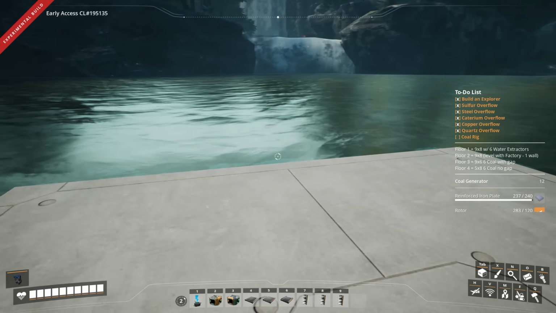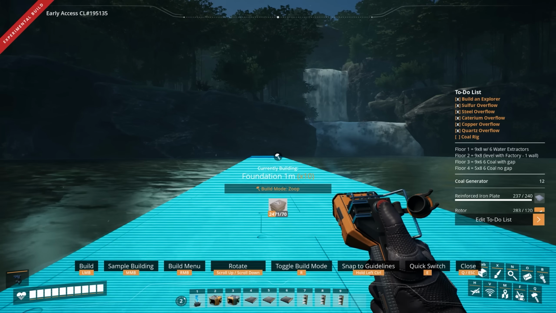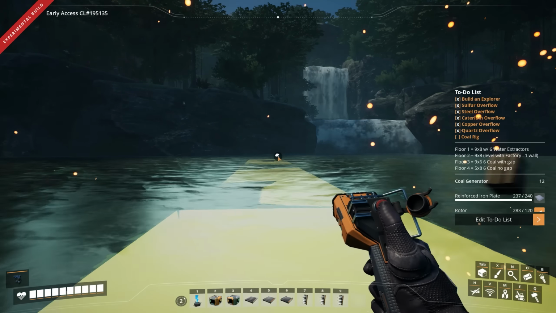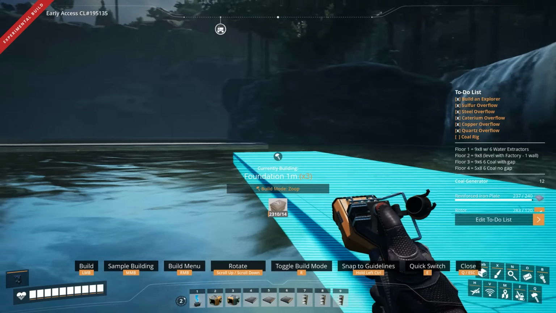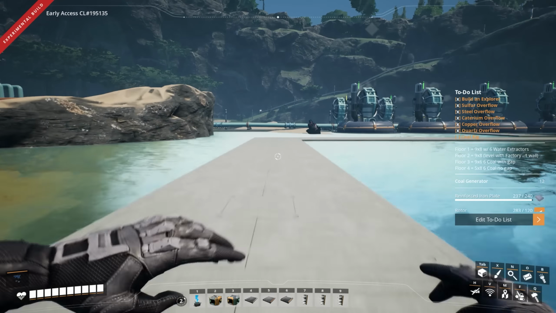So that's 1. So we need to go all the way out to 8 times 8. And that's our 9. This needs to go out to 7, and that's our 8. Alright, there we go. Next to the waterfall as well. Should be cool. It's going to be a little bit of clipping, but that's alright.